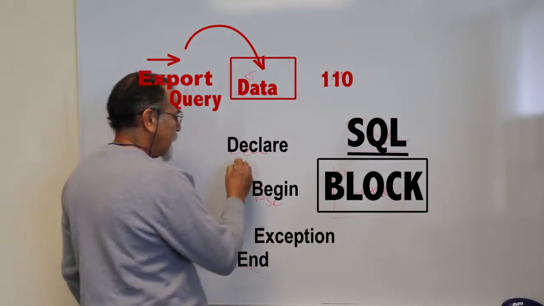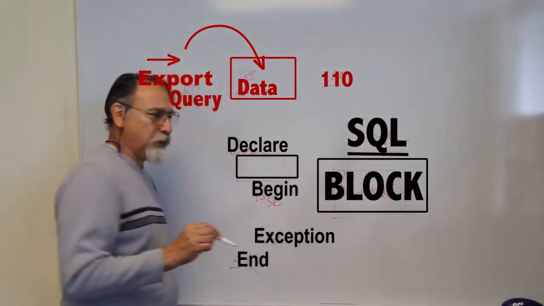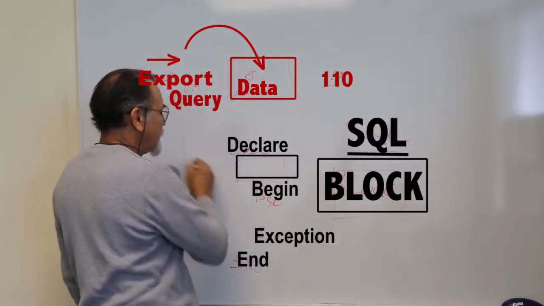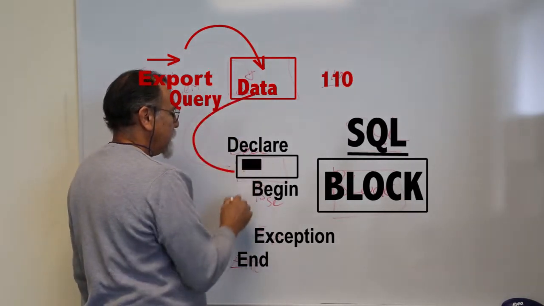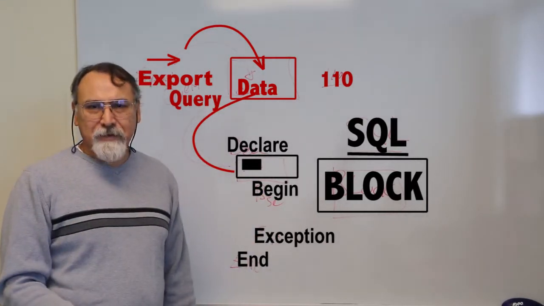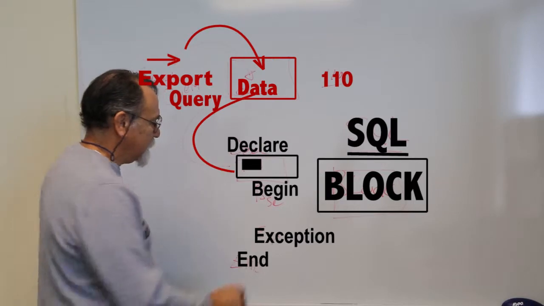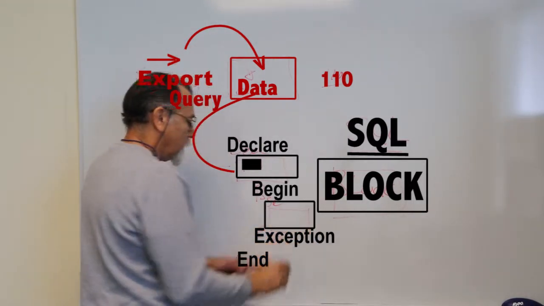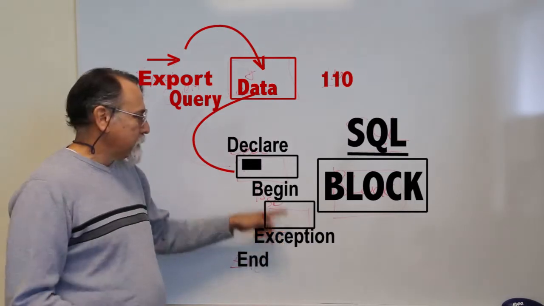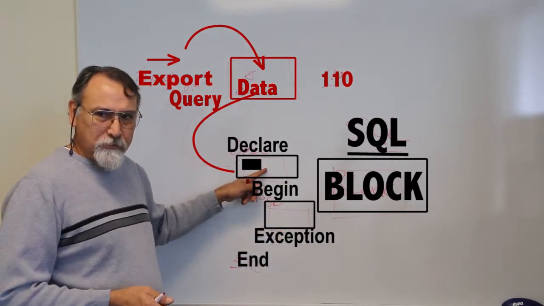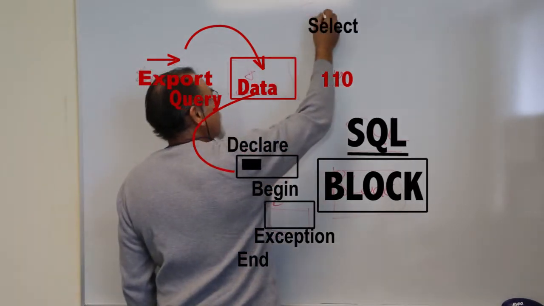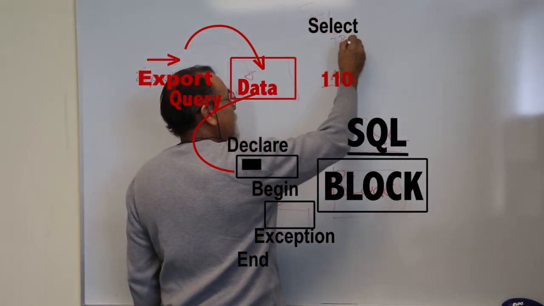Now, in the declare section, this is where you have to develop the placeholders that are going to hold the data. So you run the data, and you have to hold it here. Once you hold the data, you have to process that data through some event. This is where the event happens that will do the work. But this is the placeholders that are going to hold the information. Now, I told you that you needed to know select, from, and where.